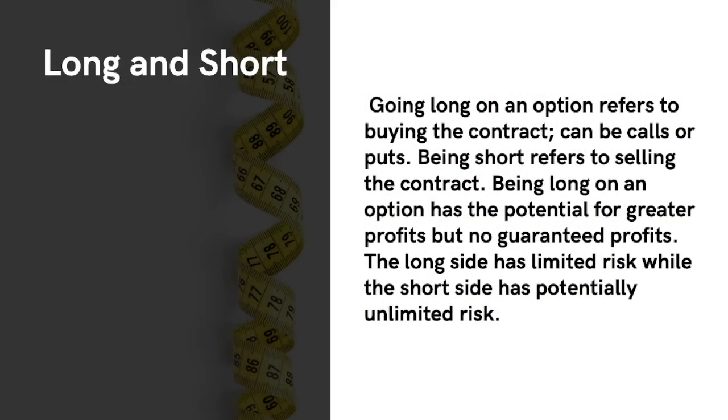So long and short. Long is essentially being on the buying side of things, and short is being on the selling side of things. If you go long on an options contract, whether it be calls or puts, you are buying that contract, which gives you the right to exercise it. With options, being long gives you the opportunity for greater potential profits, and it limits your risk to the premium you pay.